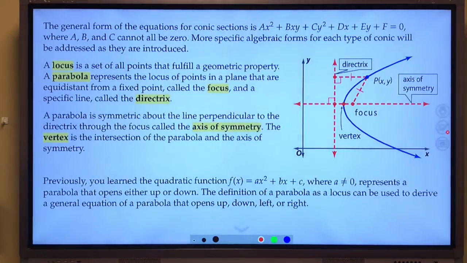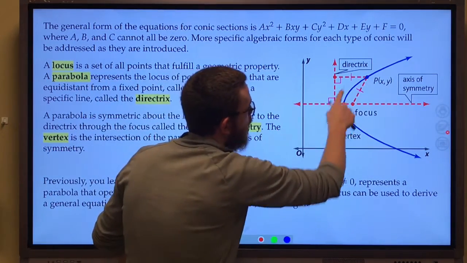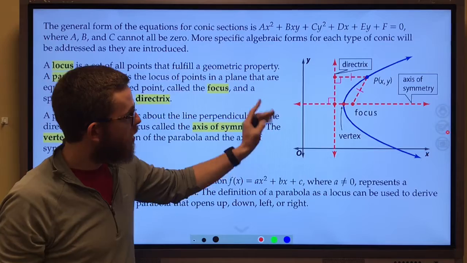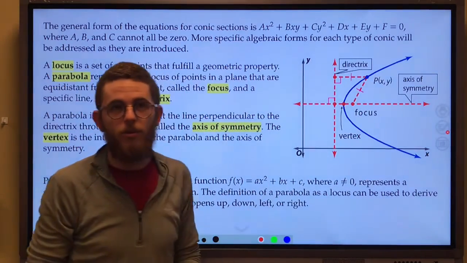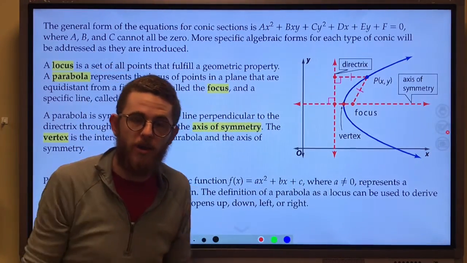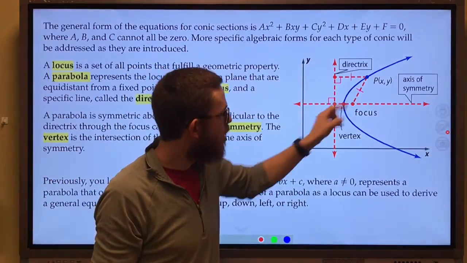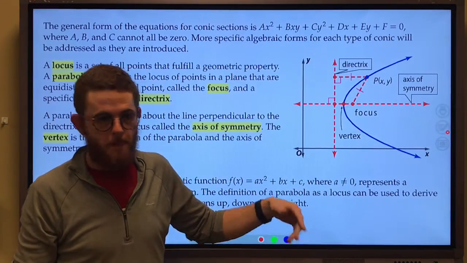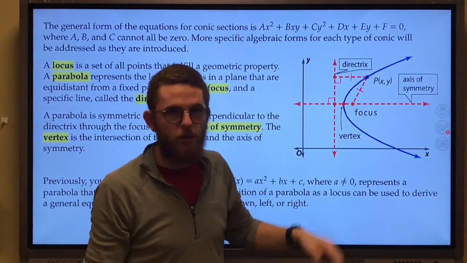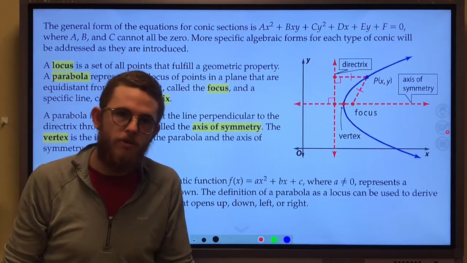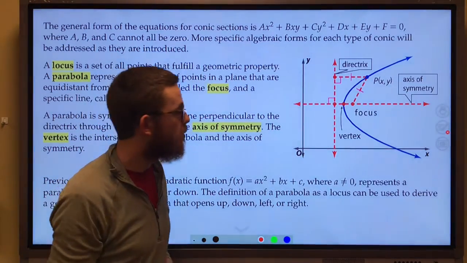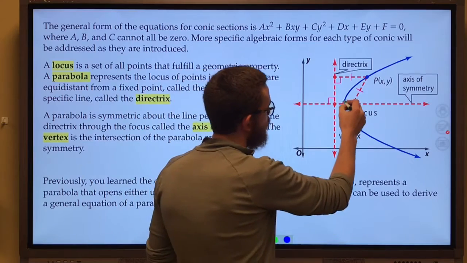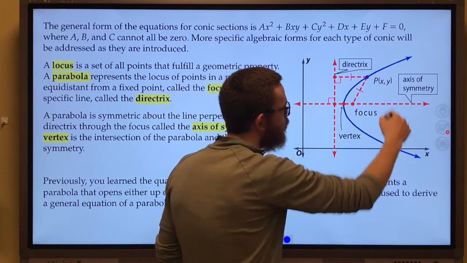All right, there's a lot of information there. So here is our parabola, which, notice, is not a function, because typically when we think of a quadratic function, we think of a parabola opening up or down, and it would pass the vertical line test. It would be a function. Every input has exactly one output. Here, every input can have multiple outputs.